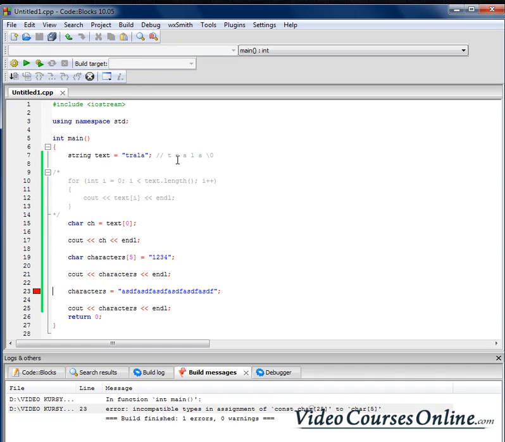As you can see here, we are told that I want to assign 25 characters to the place where we can store only 5 of them. We can do that. I can do it easily. Let's see.